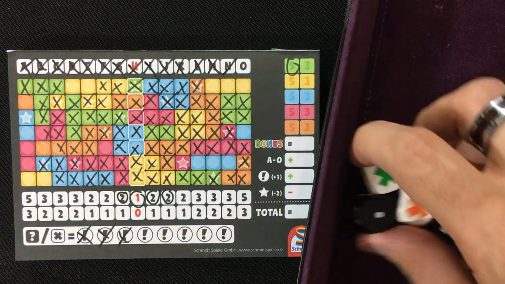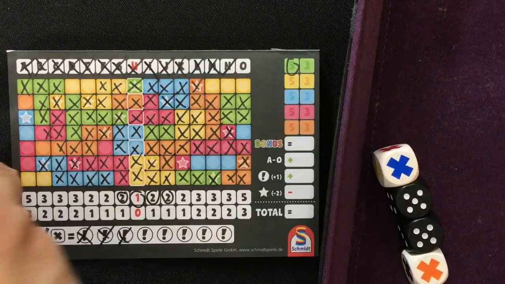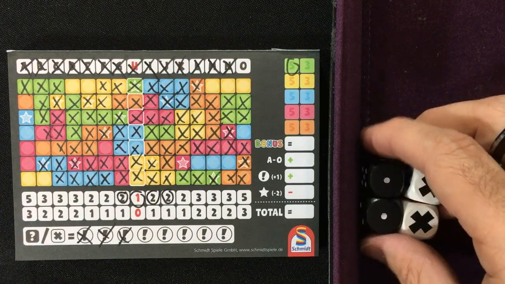Okay, 4 turns left. Let's see what I can scrounge up here. Ooh, 5. Okay. That was a quick one. 3 turns left. Give me something low. Okay, has to be a wild color, but it can be a 1.